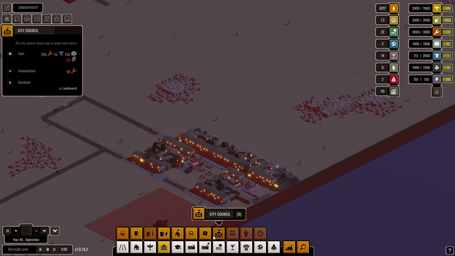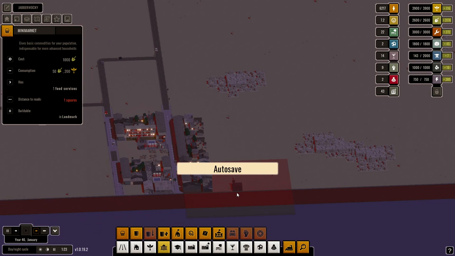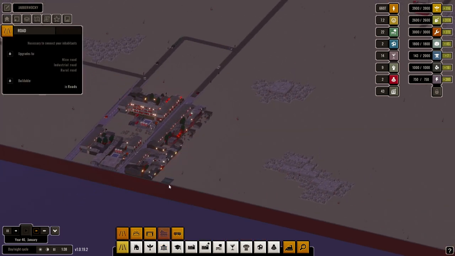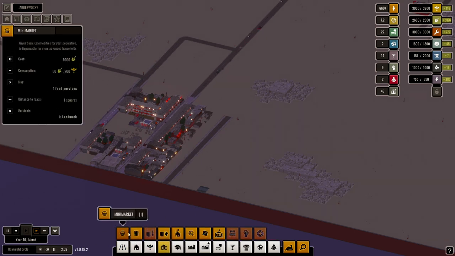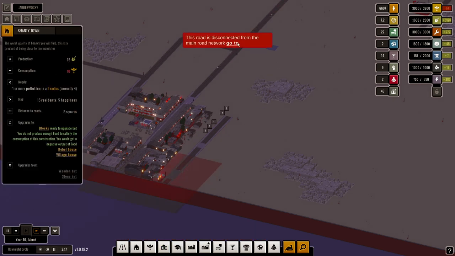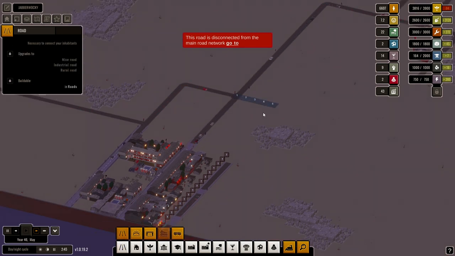Neighbourhoods. City council. Do we really... What does it actually give us? Nothing. Fine. Mini market. You can have a quickie mart. There's your quickie mart. Why can we not put a quickie mart here? Because we're going to put a road in there. And your other quickie mart. Come on with your quickie mart. Where's your quickie mart? Yeah, quickie mart there. Oh, you're not connected. Oh, I am so terribly sorry for not connecting you to the rest of the city. I'm sure you're really happy about that. Okay, there we go.